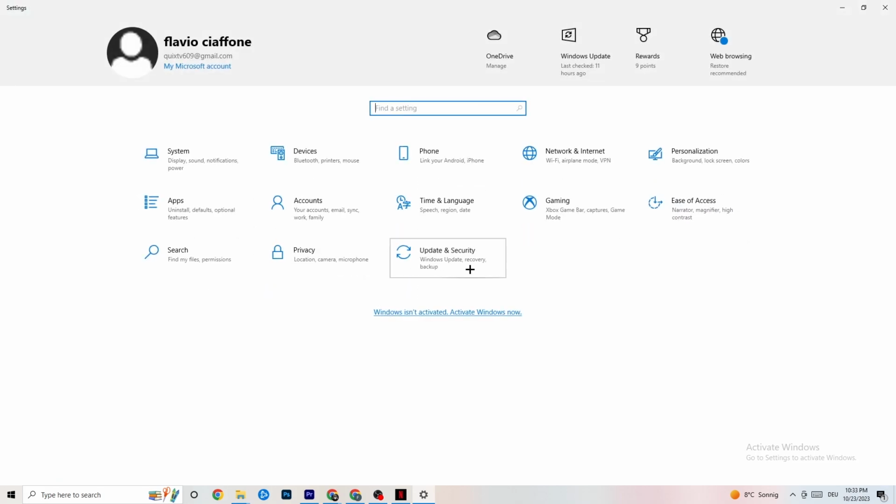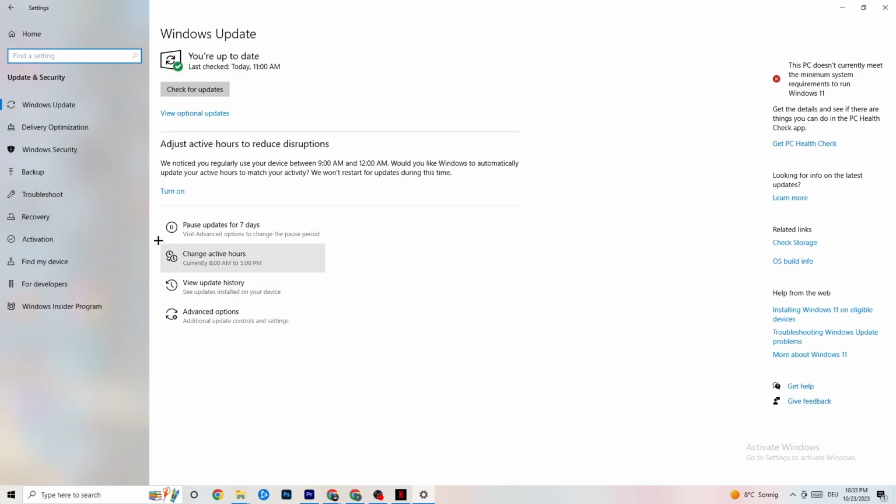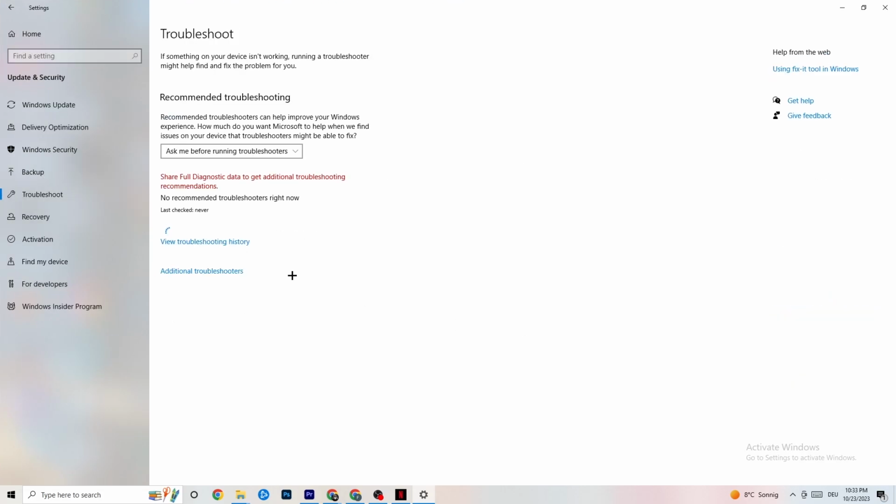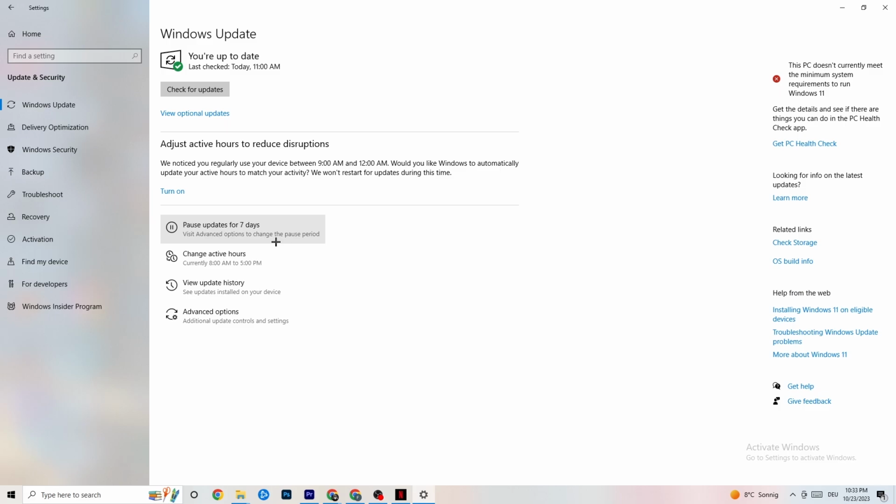Go back. And now I want you to click onto update and security. What I want you to do here is going to be to click onto troubleshoot. And now you're going to use your Windows, or your system in general, to search for broken data, which is going to be repaired. So try to troubleshoot. If it finds nothing, I want you to click onto Windows Update. And this is going to sound a little bit basic, guys, but trust me, it will help you a lot. I want you to update every single driver which is currently on your PC and is outdated. As you can see, mine is up to date. But if yours isn't, click on check for updates.